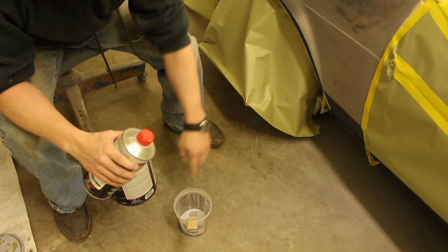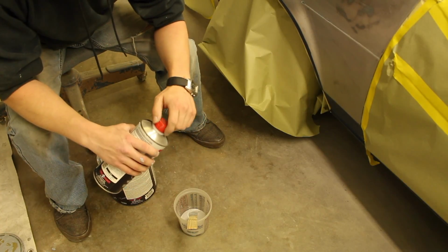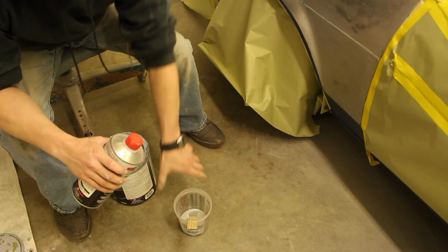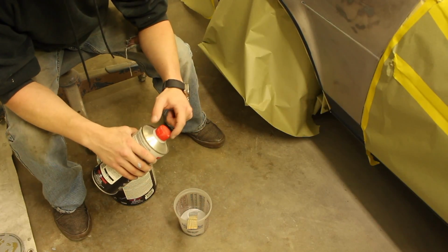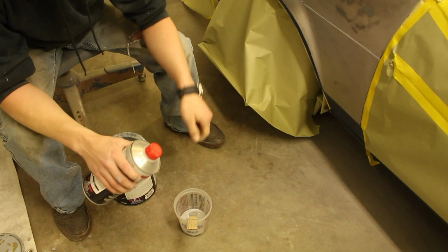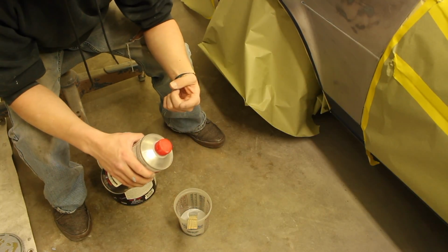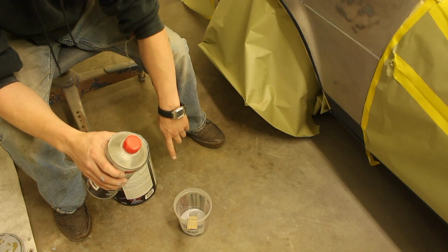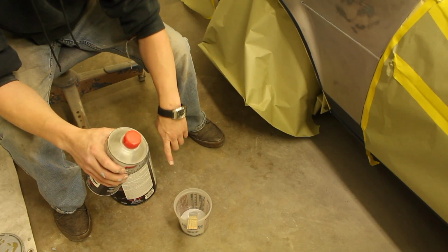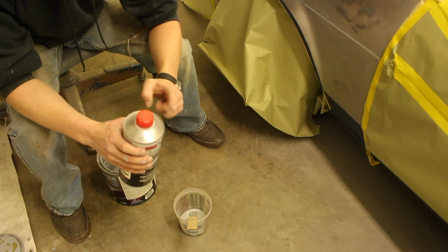These measuring cups that I have have a diagram and stuff all the way around them. I don't necessarily like using the one that says 4:1 because that ratio most of the time is not right. So it's got a scale on the side that goes 1 to 10. So I just think in my head as if it were a fraction, and I'm going to put 4 parts up to 4, and then I'm going to put 1 more part above that of the hardener.